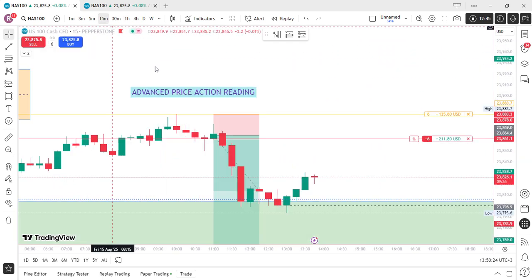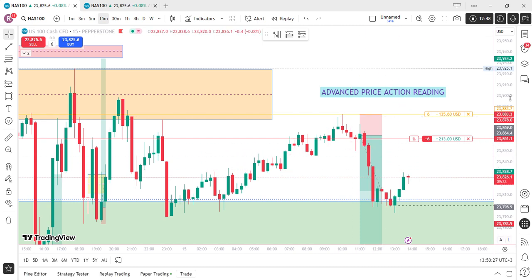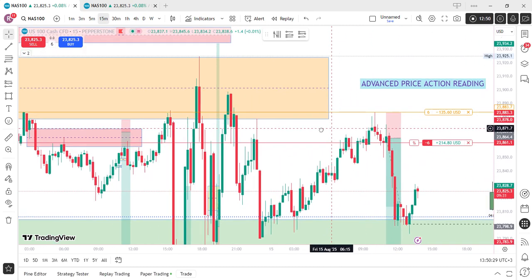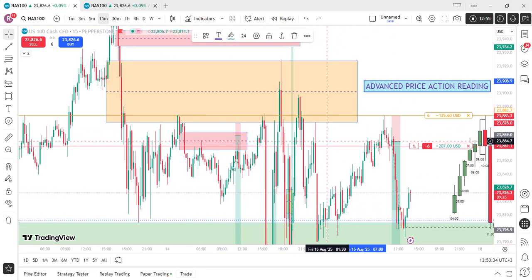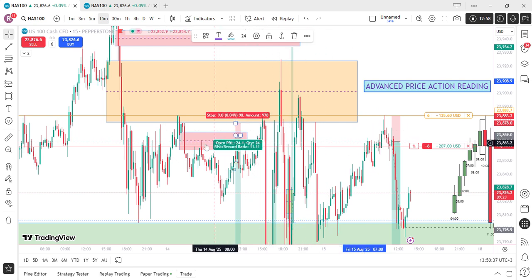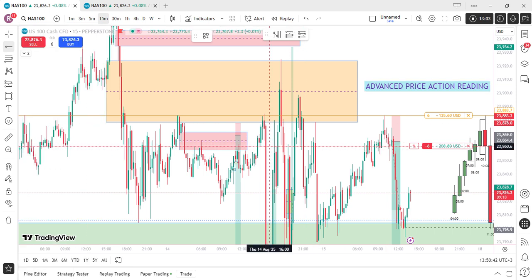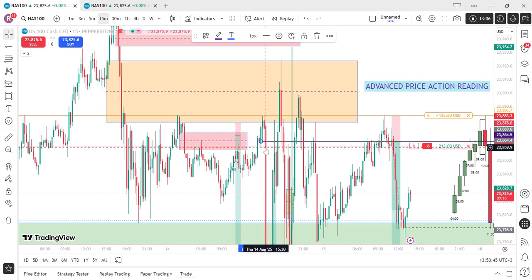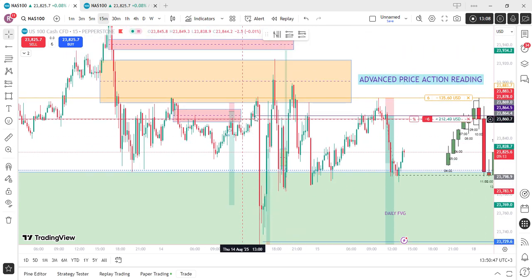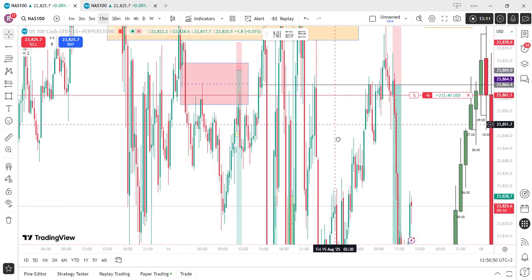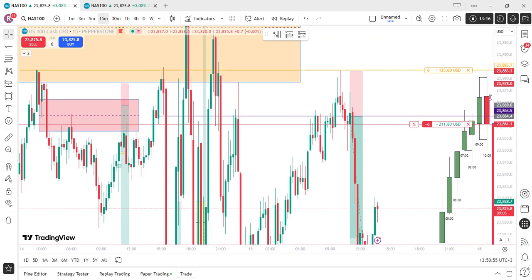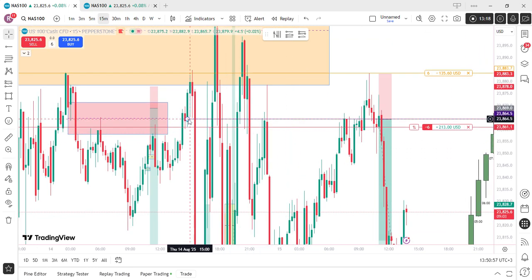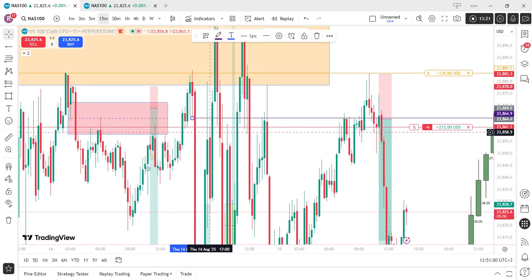Then when I dropped into 15 minutes, there was no fair value gap. When there's no fair value gap, I'm going to give you guys this secret. Look closely. On the other hand, you'll realize that there was a gap here, the gap that was created during news. You see how big it is. My entry was just next to it, but a perfect one would be exactly when price tapped this gap. And now the big question, guys, is at what time?